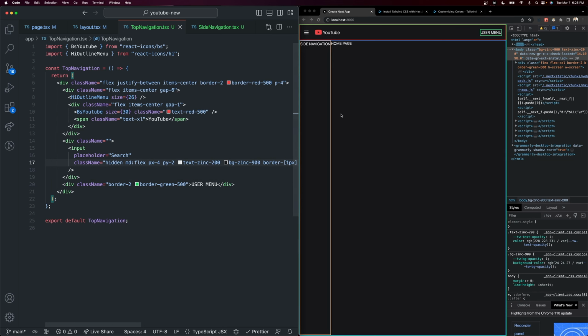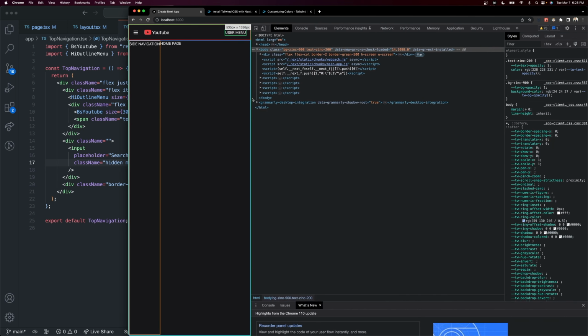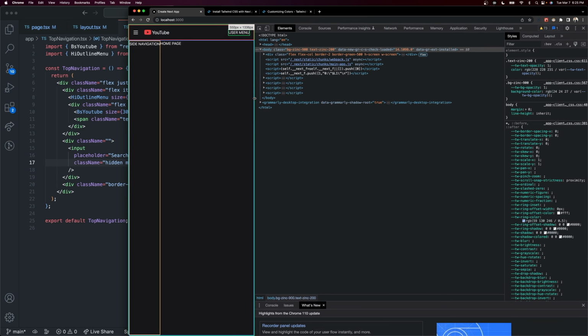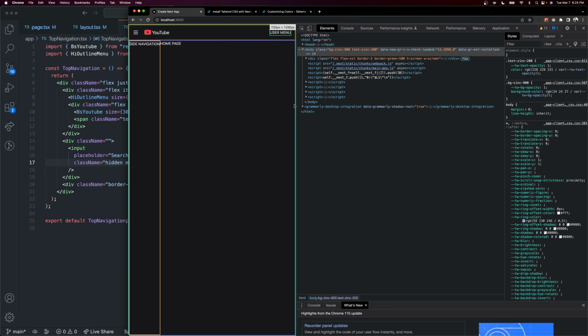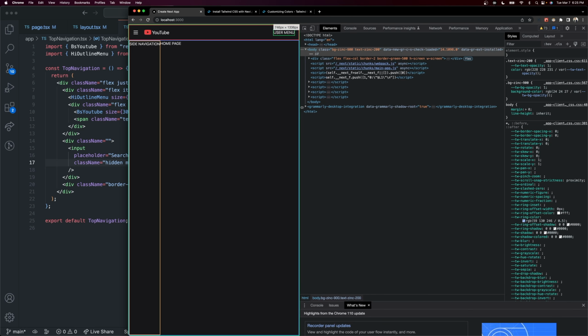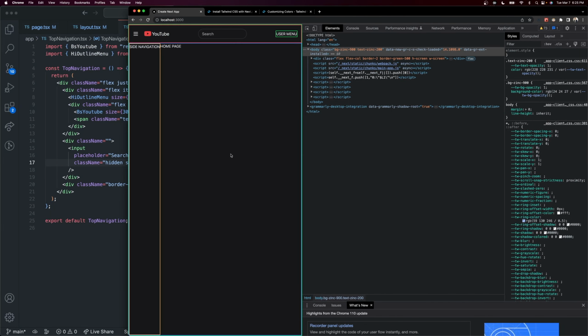When the screen hits a medium screen size, let's make it display flex, which removes the hiddenness of it. So let's bring this out. If I come down to small screen sizes, the search is hidden. Once I start to expand out, once we hit medium, it starts to appear. You could specify small if you want to. You just have to play around and see what works.